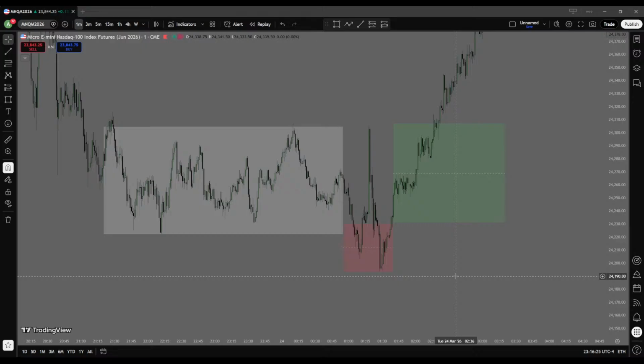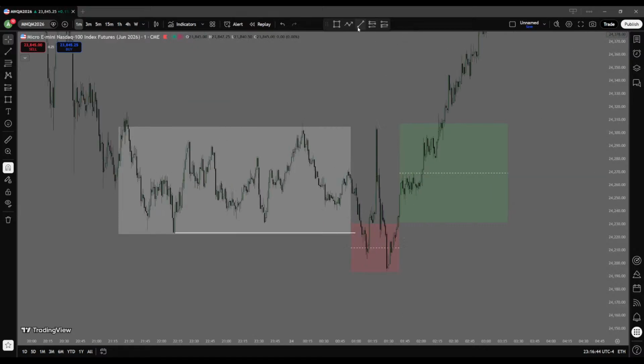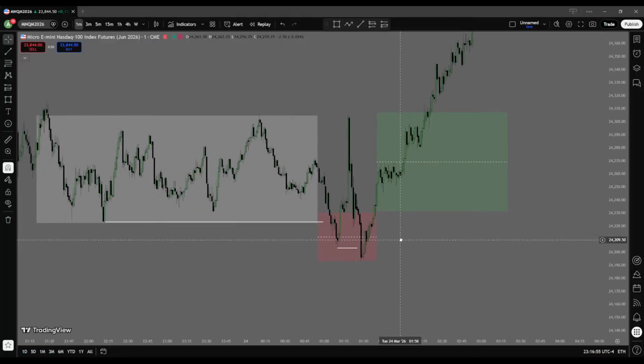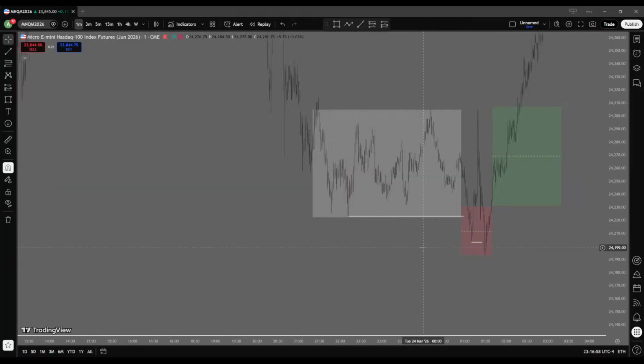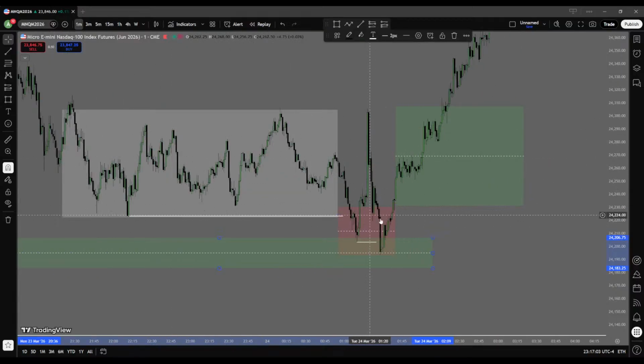This is a more advanced concept. It's called internal liquidity. Someone asked earlier, how do you know when the manipulation is over? Typically speaking, this is when I know it's over: when we not only sweep this external liquidity, the higher time frame or the entire range, this whole consolidation range is liquidity, but we actually made more sell side liquidity and then swept that again. That is typically when I believe the manipulation leg is going to be over. And again, there has to be more narrative. Typically, you want to see a fair value gap, like let's say we're in a 1 hour fair value gap. Obviously, I don't know if we are or not, but you guys understand what I'm saying?